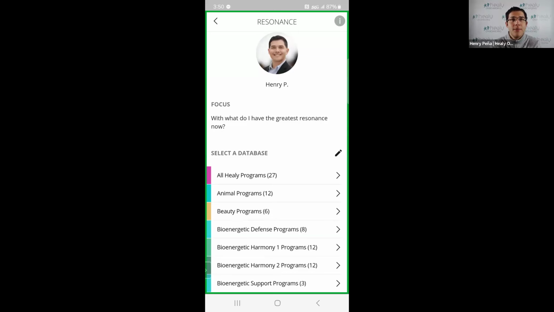the greatest resonance now? You're more than welcome to focus on that one, which basically translates to, of all of these databases, of all of these options that I have access to, which one is the one that would serve me the most? Which one would help me the most in this current moment? Now, you do have the option to change your intention, because, for example, when I was telling you about that result when I wanted to sleep, when I was having trouble sleeping, you can also focus on, okay, what would help me with this problem that I'm currently having?